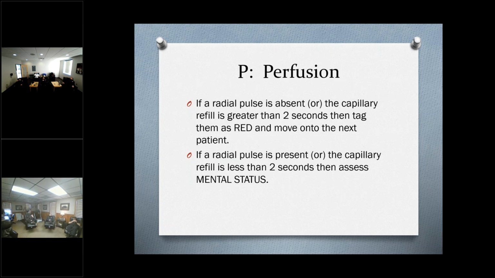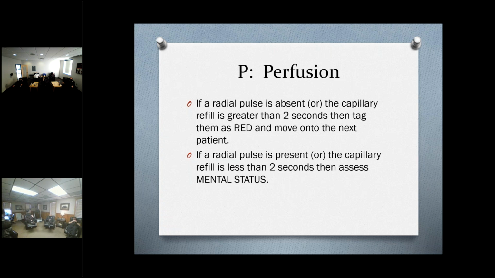Now, the START triage algorithm does talk about capillary refill time. This was, remember, developed in Florida, where they have nice warm days continuously throughout the year. If I'm checking capillary refill on a patient like today where the temperature is low, that capillary refill time is not a good indication of perfusion. Instead, I'm checking for distal pulses.